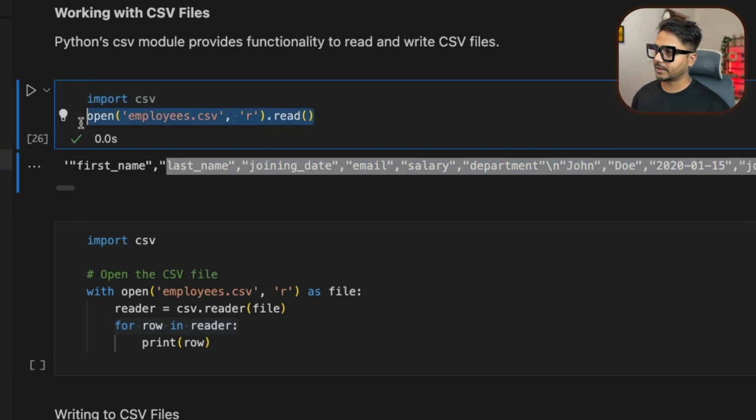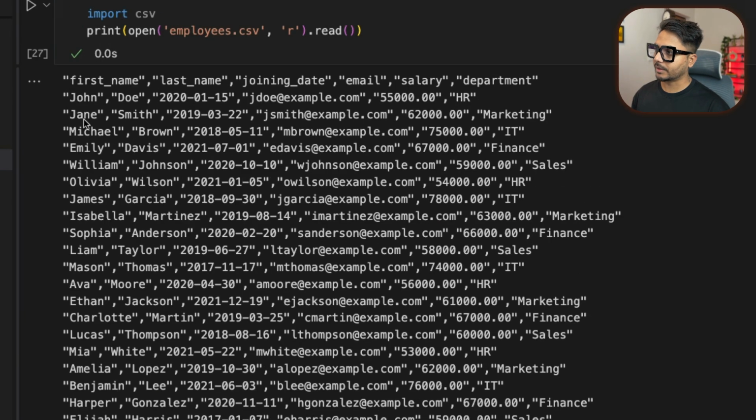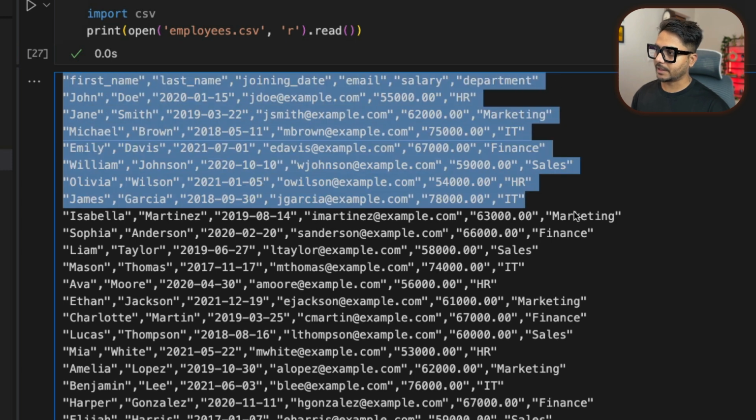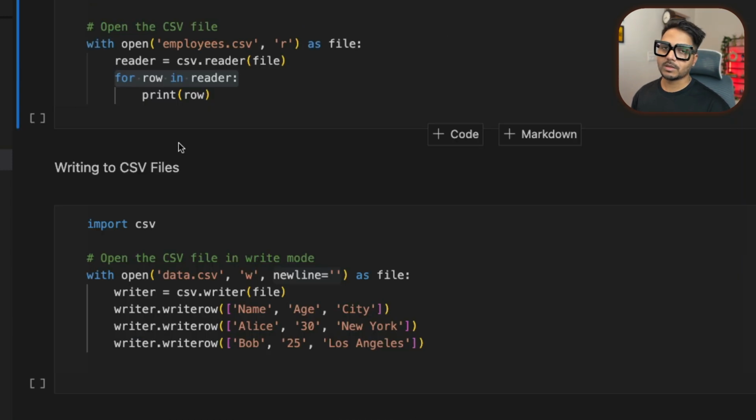If in case you want to print it, you can go ahead and say print. You see the file, but it's still not that readable. You can see all the lines one by one here, right? So better we open it in a reader mode. Let's first close it. Now let's open in the reader mode.